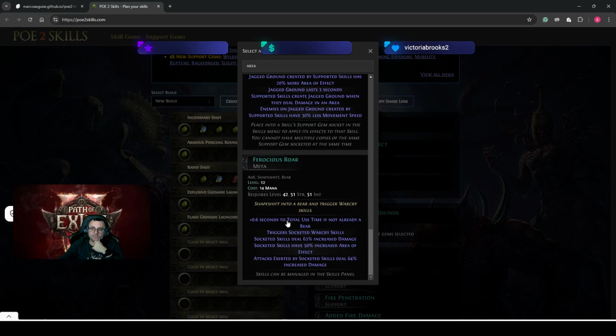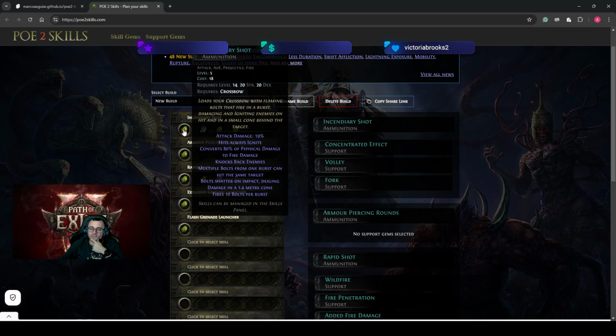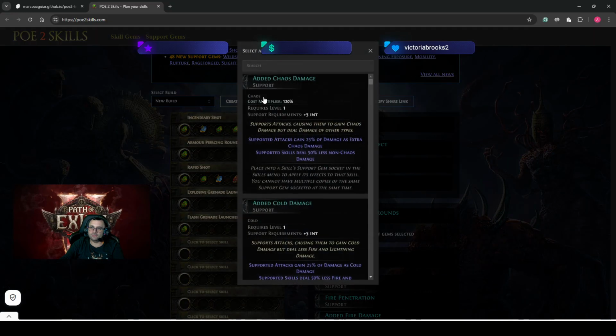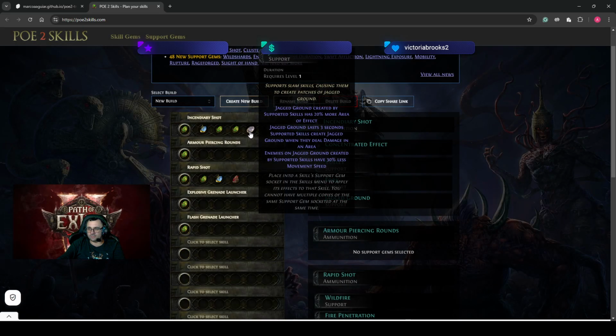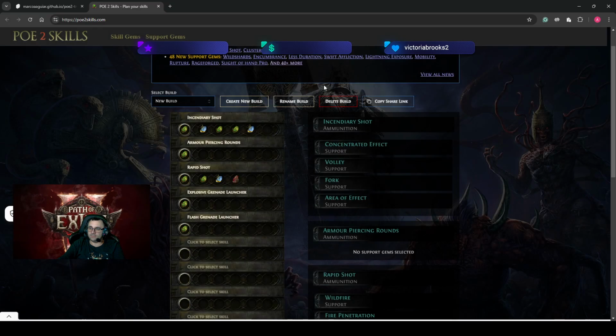Not with projectiles. And ferocious roar, that is with warriors. I really don't know what to put here. How is PoE area of effect? So this is an area of effect. Incendiary shot. Okay, so we can support it with area of effect. Area. So we can put that jaded ground, or not. I see it's another color. Support Slamsky. Okay, so we cannot put that. But what support? Oh, we have area of effect. Then yes, we put area of effect.